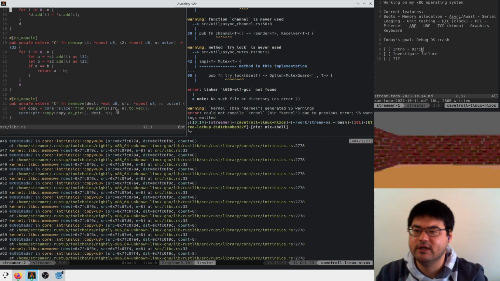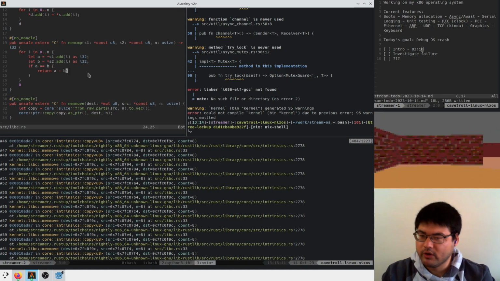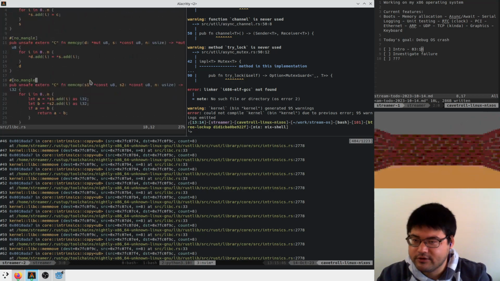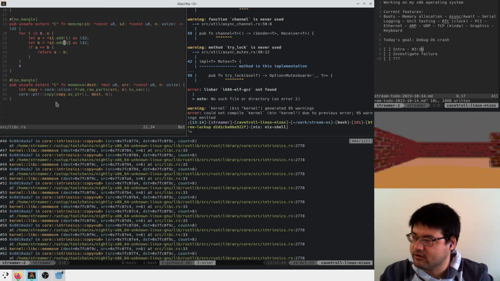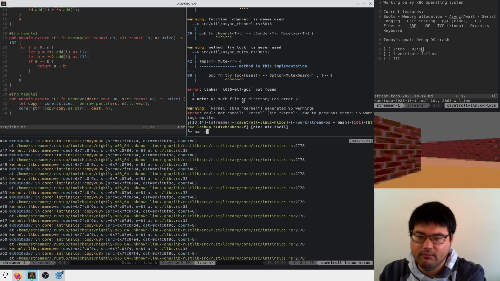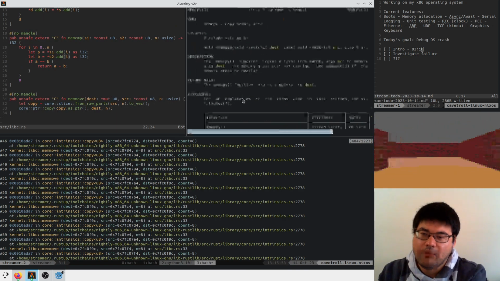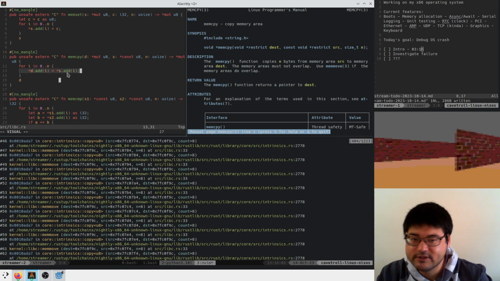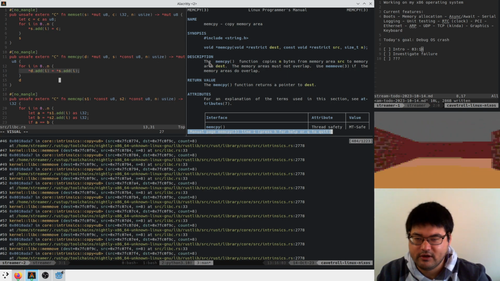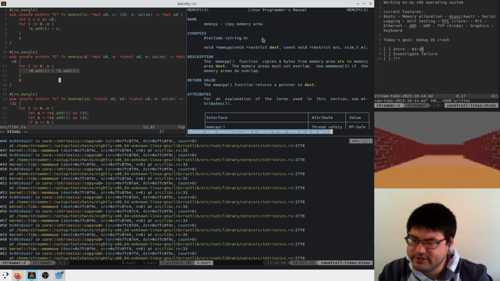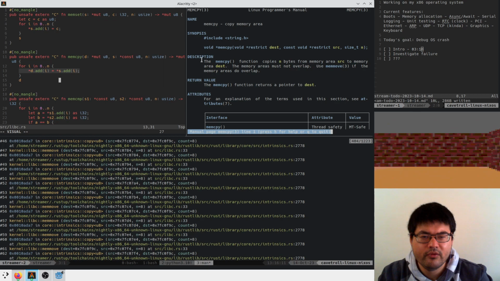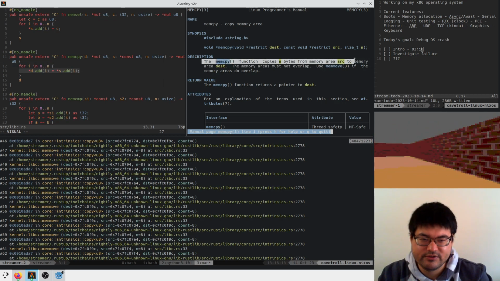So what happens here is there are Rust core functions that reference the C standard library functions. If you look up man memcpy, for example, I have an implementation of memcpy that's really stupid. It just iterates over all the bytes and assigns them like this, right? And this is a function that POSIX or C promises will exist, and it just copies n bytes from source to dest.